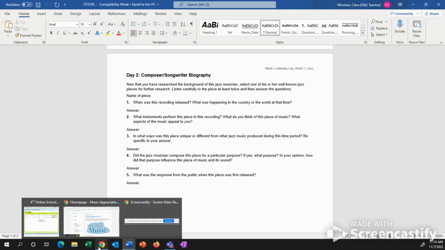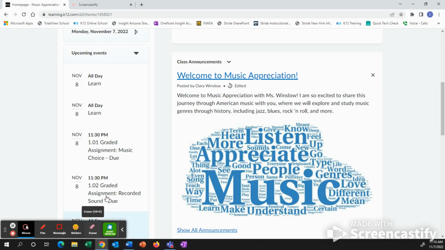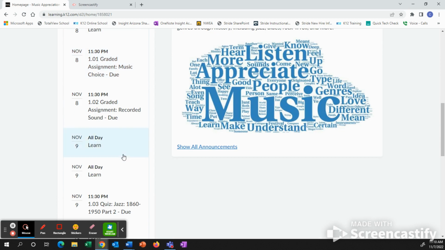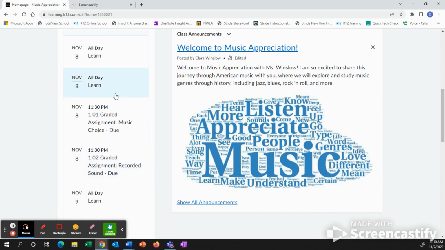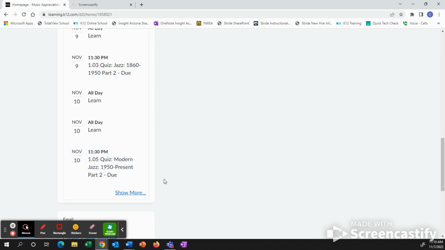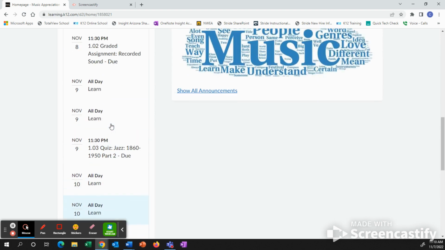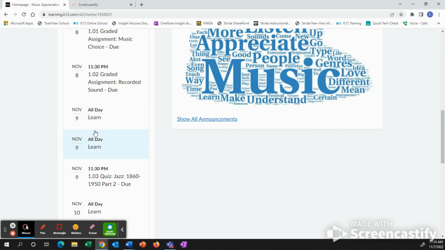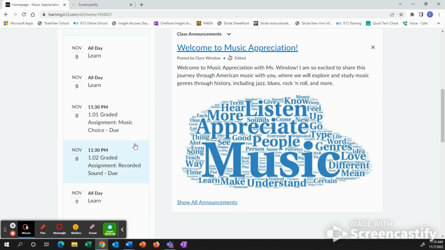The only other things that are going on this week, besides all of that, as if it's not enough, right, are 3 quizzes, because each day you have some reading, and that's what the learn means. Wednesday, there's a quiz. Thursday, there's a quiz. Friday, there's also a quiz. So it's over all the information in the learning part. Okay, they're not long. They're just kind of quick checks of your understanding for everything. And next week, we will have our first test, just to let you know, because it's almost every 2 weeks that we have a test on one of the units.